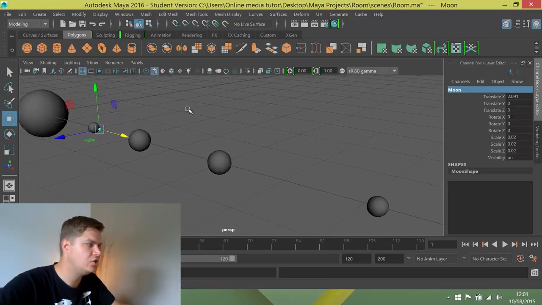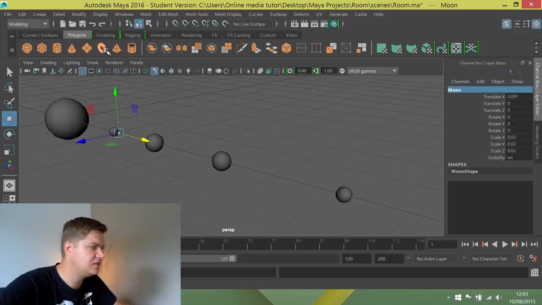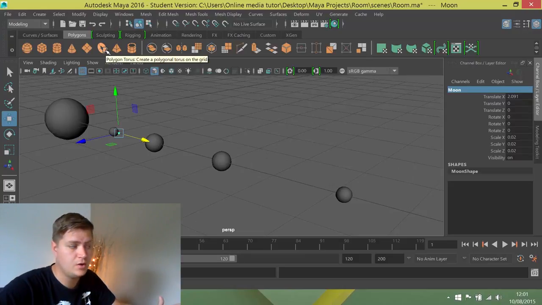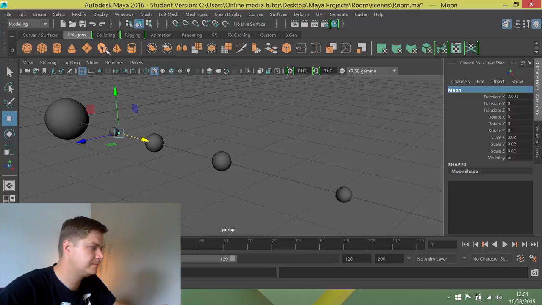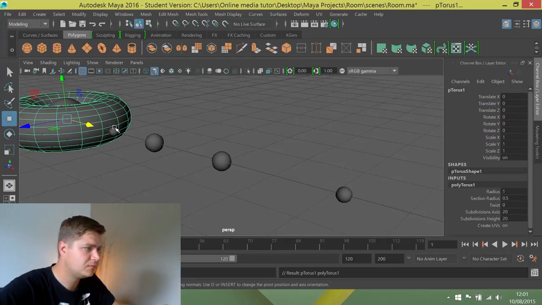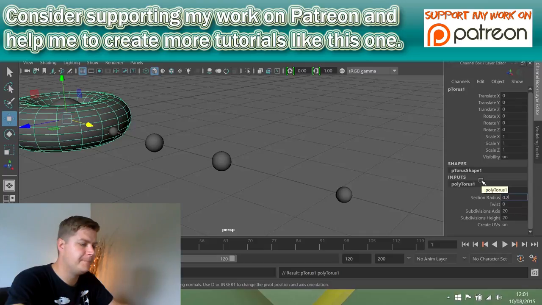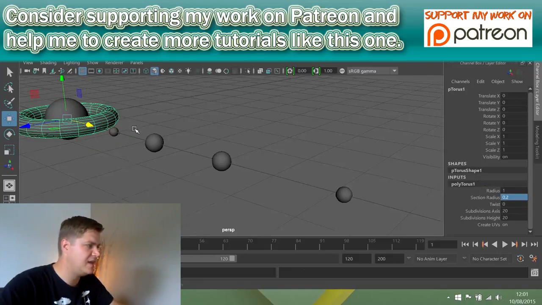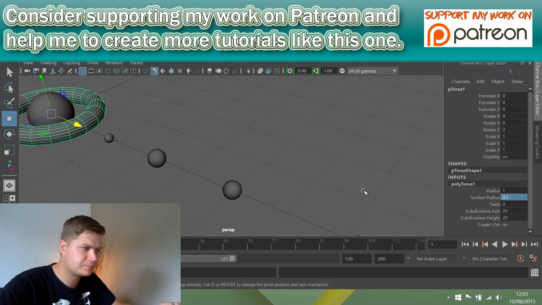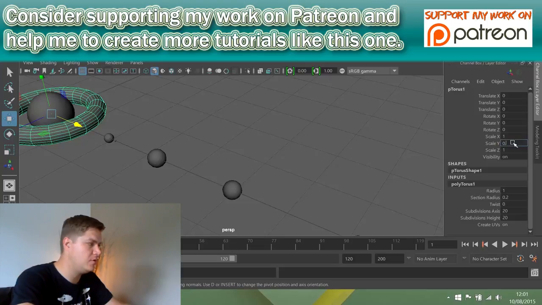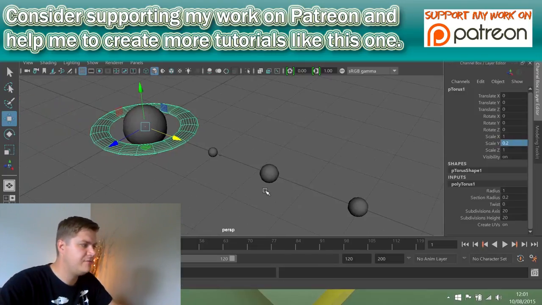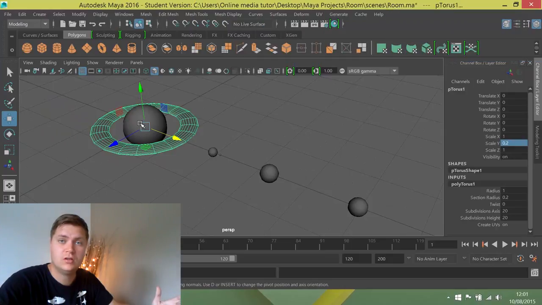The ring is actually going to start off as a torus, which is this little chappy here that looks an awful lot like a donut. So I'm going to click on that. There it is. And then we need to make some changes. So the section radius needs to be 0.2. So we're working under the inputs here, like so. And what that does is just makes it kind of like a thinner tube. The height on the y-axis, so scale y, needs to also be 0.2. And you can see if we were making a ring for the sun, that would already be perfect. But we're not, we're making it for one of the planets.